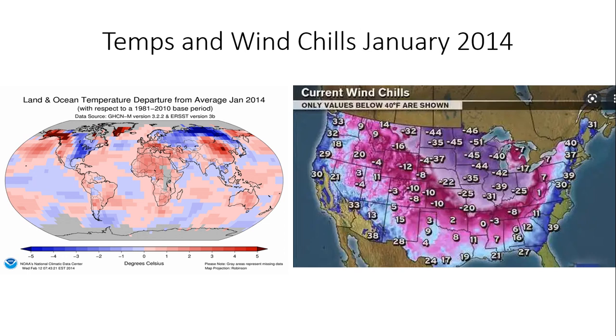If you were to step outside in Chicago, it would feel like negative 42. You step outside in Minneapolis, Minnesota, it would feel like negative 45. Right around Duluth, negative 51. I mean, the wind chills, look how far south they go. It felt like 0 degrees in Arkansas, 7 above 0 in Mississippi, 12 degrees above 0 in Atlanta.